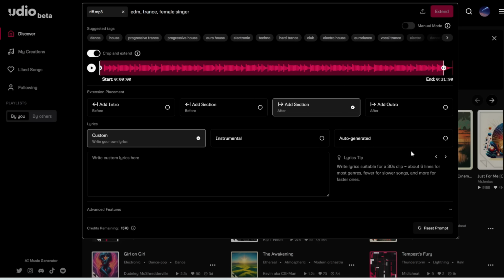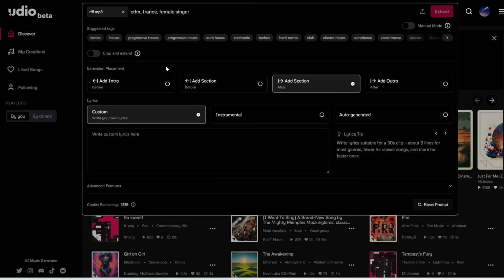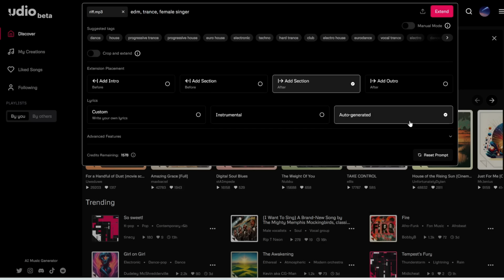But actually, let me intentionally do this. So I'm going to turn this feature off. So it basically uses the entire track. So you are going to get like 1 or 2 seconds of silence at the end of the track before it extends this song. And then here, let's make it auto-generate lyrics. Now, whenever you extend an audio track, I find it better if you add in your own custom lyrics. But for now, let me just show you a really horrible example so you know what to avoid.